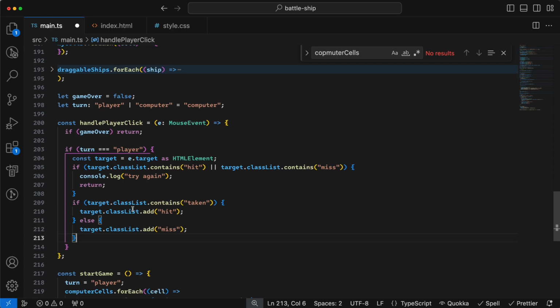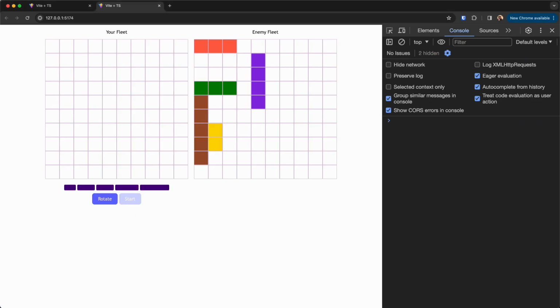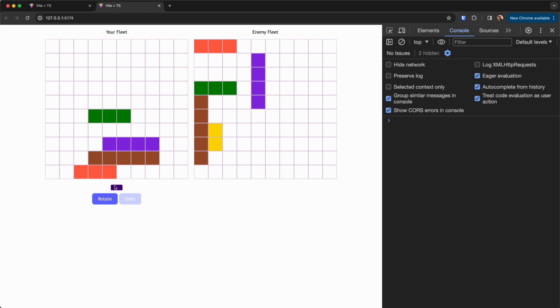Okay, great, but I want to do one more thing here, and that is having a message box here that says what is happening, because it's not a good thing to just console it to the console here that the user can click and they have missed or they have not missed, or whose player it is, and so forth and so on. So I need to have a message system here, but that's what we do in the next step.